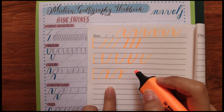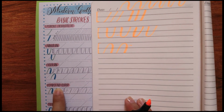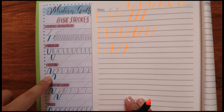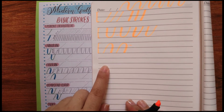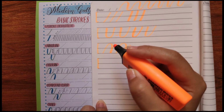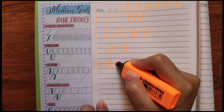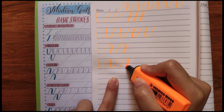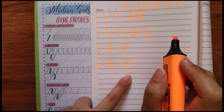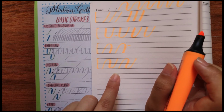So that's an overturn. The next basic stroke is called a compound curve, and it's a combination of an overturn and an underturn. So it goes up, down, and then up again. So let's practice it in our piece of paper. So we start with an upstroke and then downstroke and then upstroke again. Let's do it one more time. Upstroke, downstroke, and upstroke again. So this might be tricky to do on your first try, so keep practicing at home.